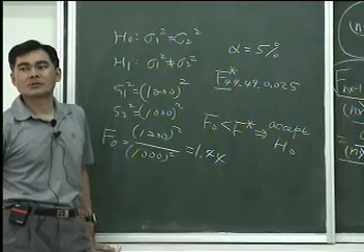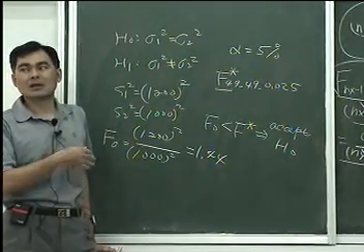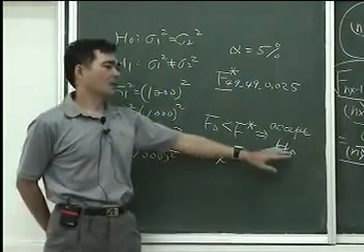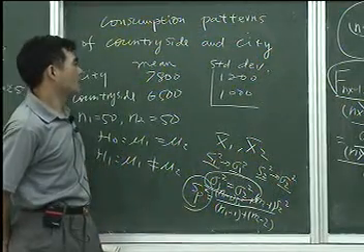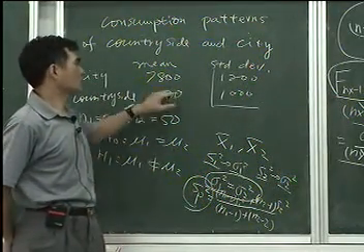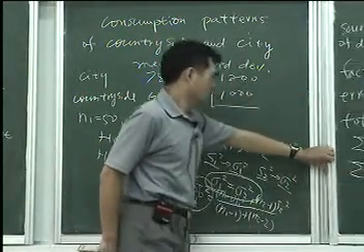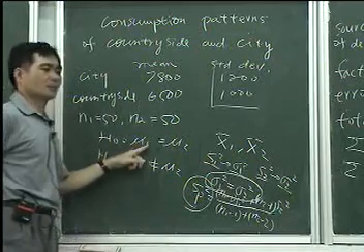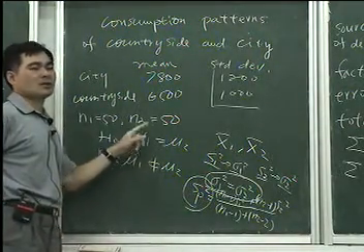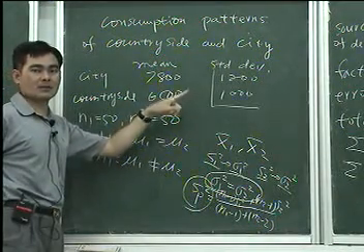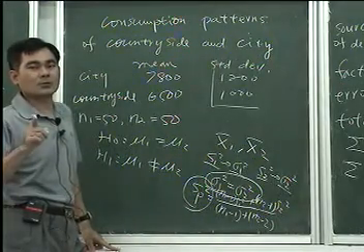Any questions? Basically, this is one of the typical questions I may have in the final. I give you a whole bunch of numbers, and then you test first whether the variances are equal to each other or not. And then from there, you move forward to test whether the means are equal to each other or not. Let us try to use the F test first, that's ANOVA. Any questions?